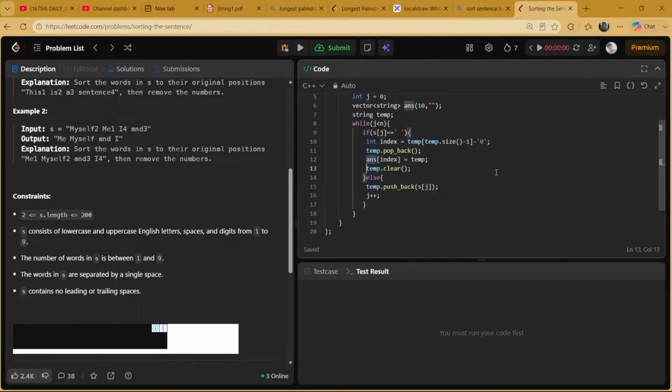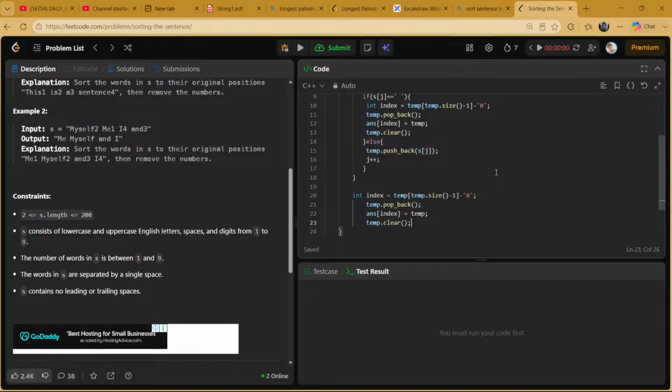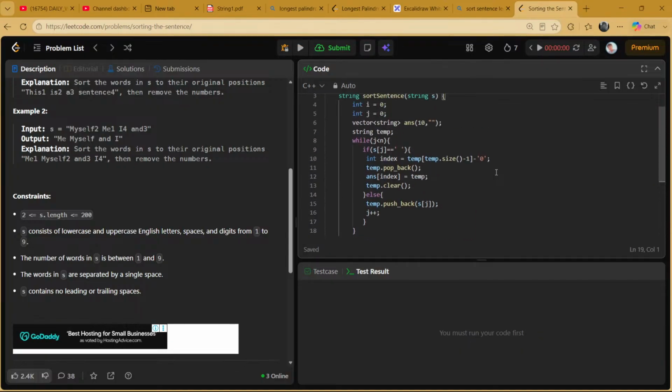And okay, when I come out from the loop, then also I have to perform this operation. And also, wait, after clearing it, I have to move my j pointer, right? So basically i equals j plus 1, and then j equals i. This is what we have to do, so that I can start from the next index onward.